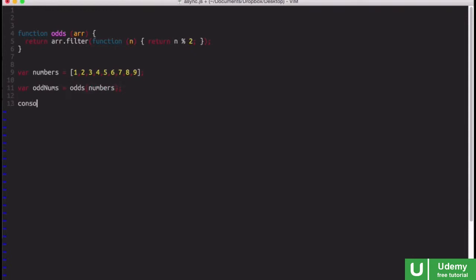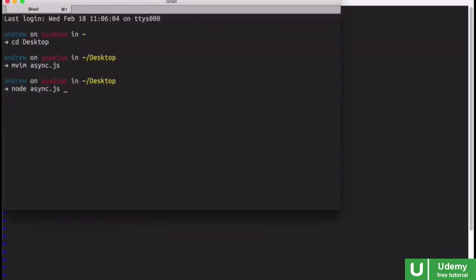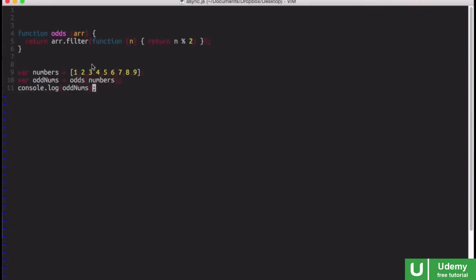And then I can go ahead and do console.log odd nums. And this is synchronous programming. Each one of these lines, specifically lines 9, 10, and 11, is executed exactly as we see them here. So we create our array, we run this array through a function, and we get some value returned, and then we display whatever our returned value is. If we come back to our console here and I run node async, which is what I've named this file, you can see that the result here is only the odd numbers from our original numbers array.